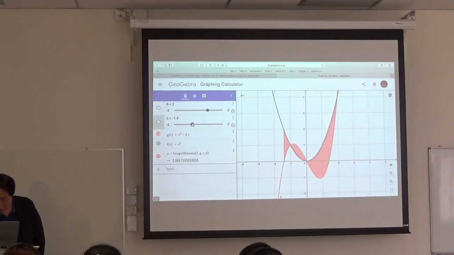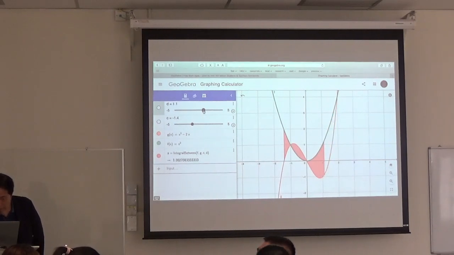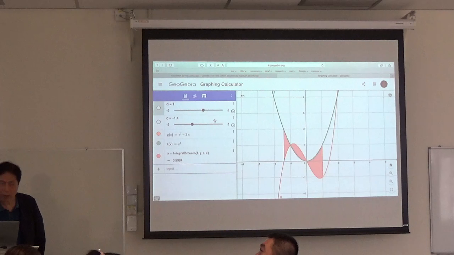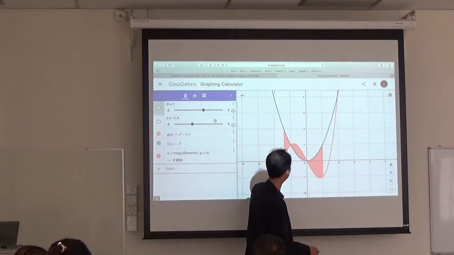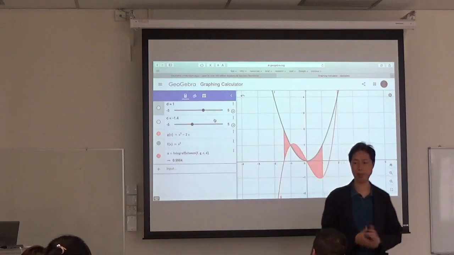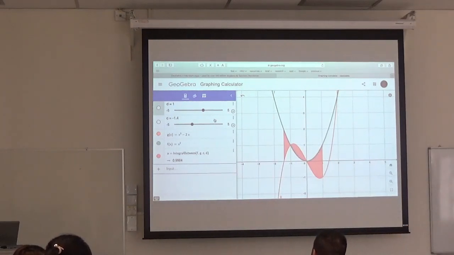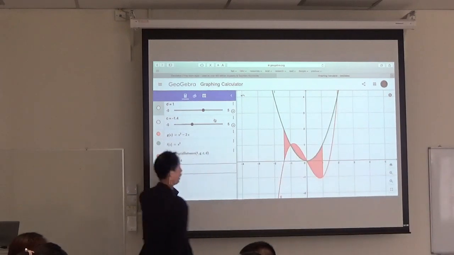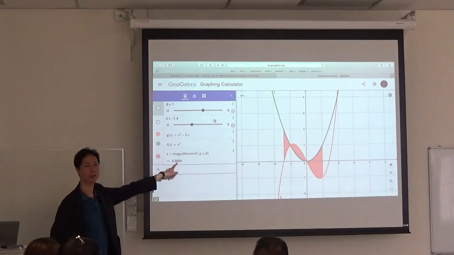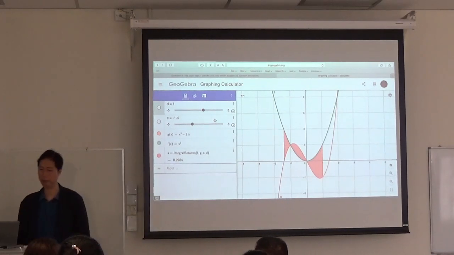Do you see what I'm doing? So both the beginning and the end point can be adjusted by the slider. And you can also see the value change, actually. Do you understand?